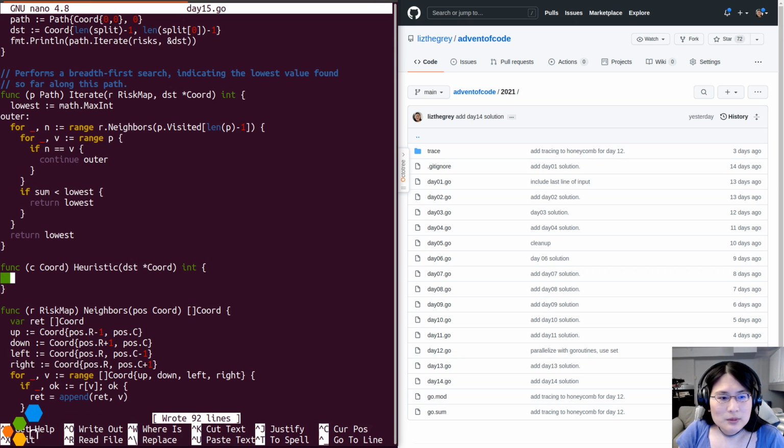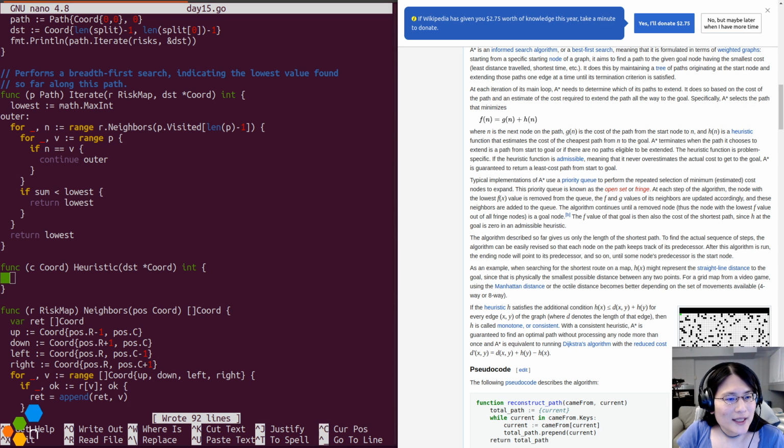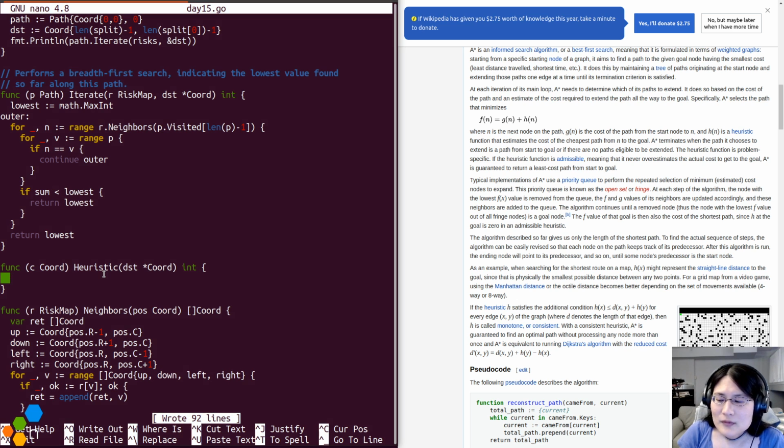Okay, so the cheapest possible value would be if everything cost 1. So let's go ahead and do that.